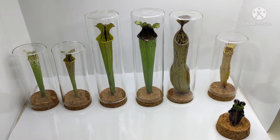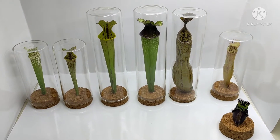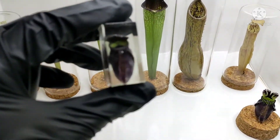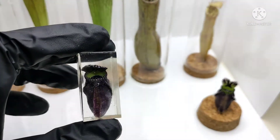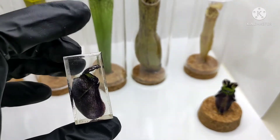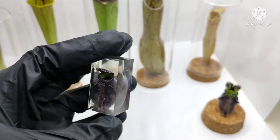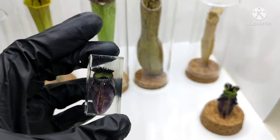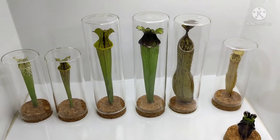Now previously, if you've been following us on Instagram or Facebook, you probably noticed we used to do a lot of resin castings with carnivorous plants — we had a couple of cephalotus and nepenthes up for sale on our website. But lately we kind of switched to a different field; now we're doing a lot of bigger size pitcher plants.